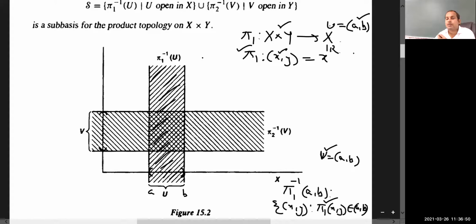Why? Because see, if you project, mapping is projection map, means we are projecting this to x-axis. So if we project this whole figure to x-axis, then it will be this. Right? Sorry, drop a perpendicular from here onto this axis, drop a perpendicular from every point, then see this is what is happening, isn't it?